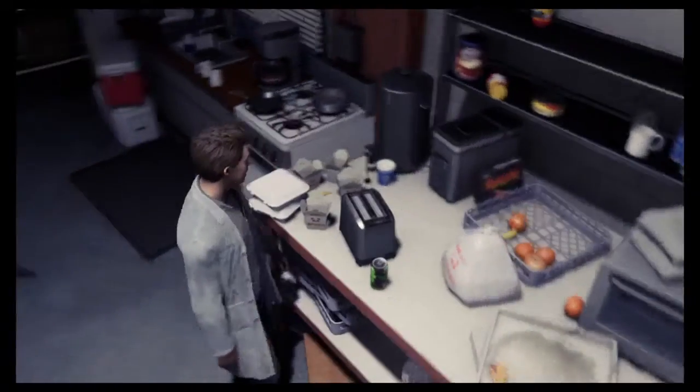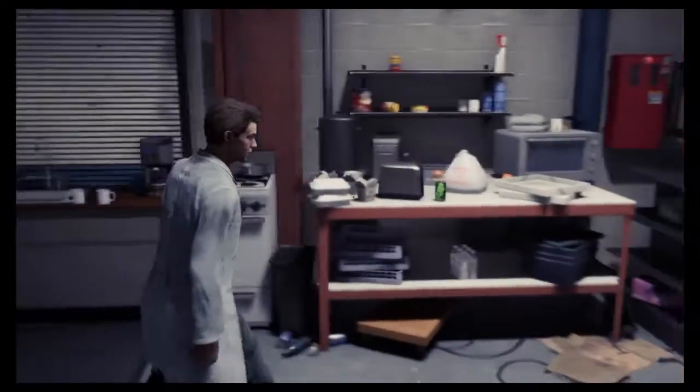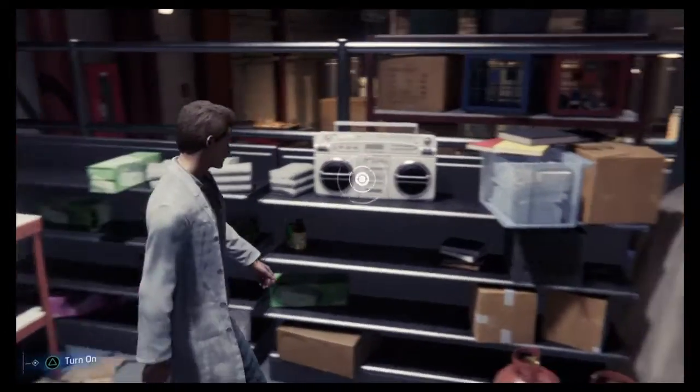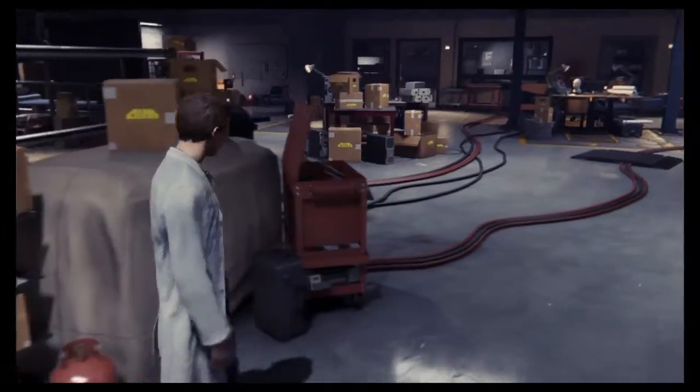Lots of late nights in this lab. Glad Doc keeps the snacks stocked up. We should get more of those little cheese squares, though. You mean Cheez-Its? Peaceful.